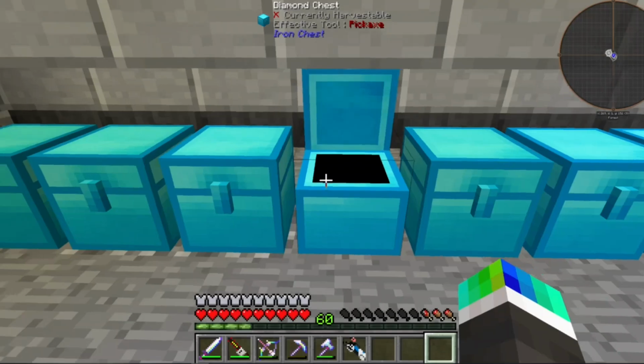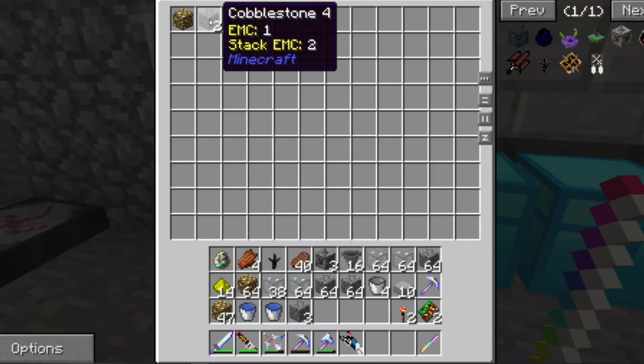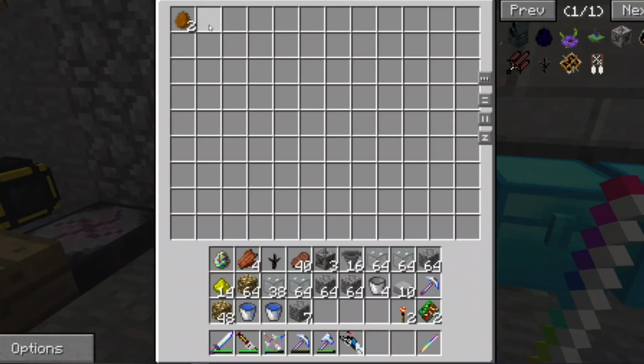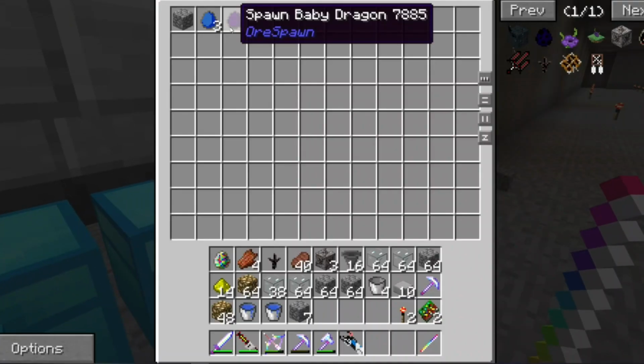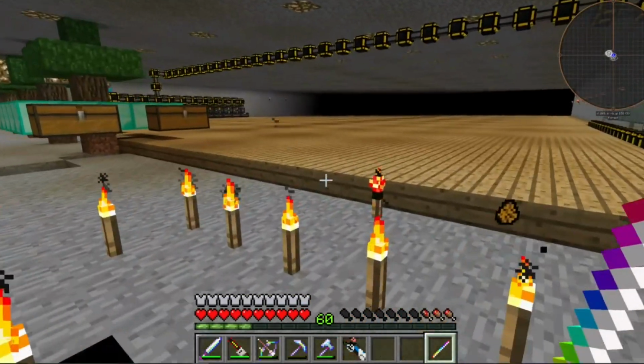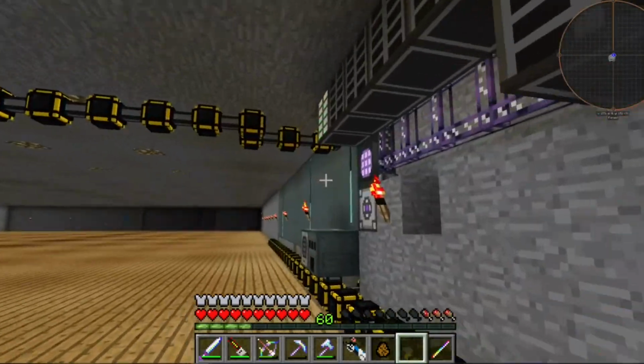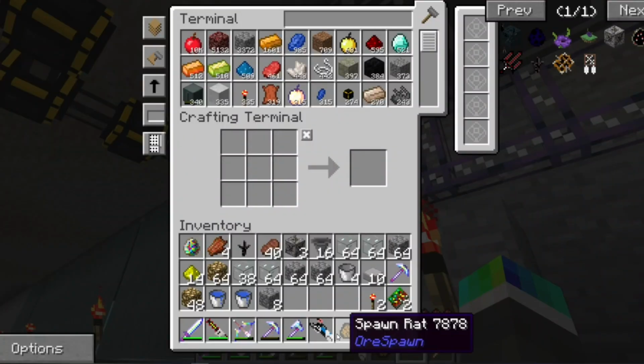Yeah, we're just gonna straight up take all the miscellaneous stuff. We already got a baby dragon. This doesn't need... I wonder, like I said, what if we take stuff? Wait, what egg is this? A rat. Do we want a rat? No, not in our house.